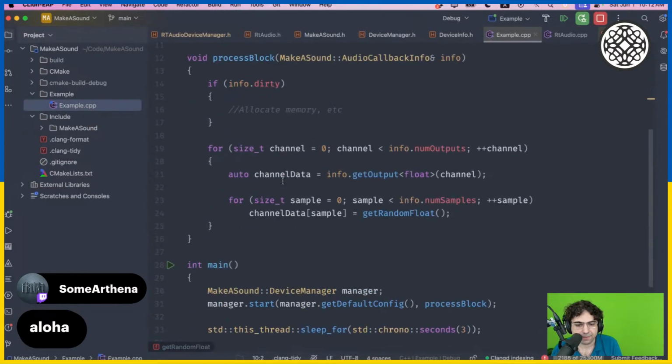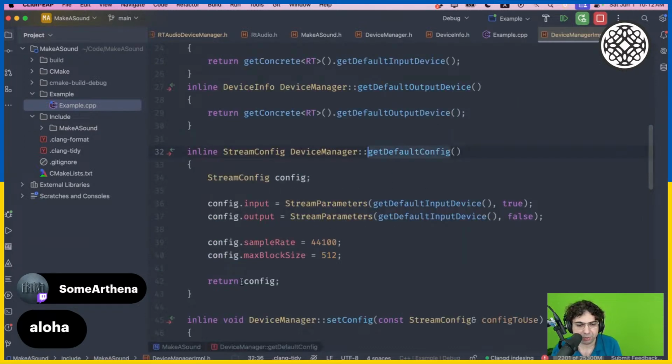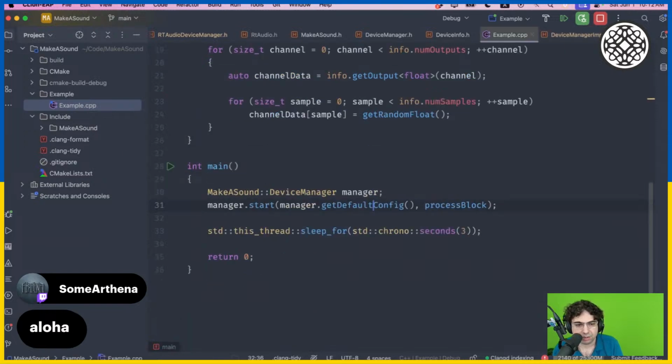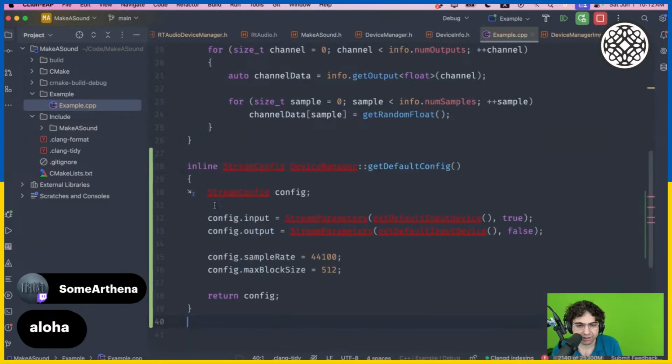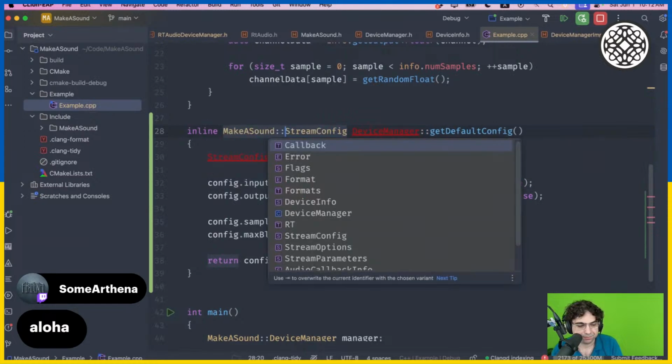Let's go to my example code and go back to my version that changes something. The way I changed this, I just copied this default config and made a sound default config.